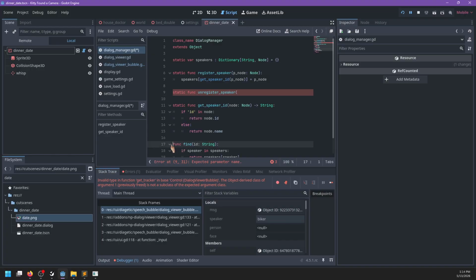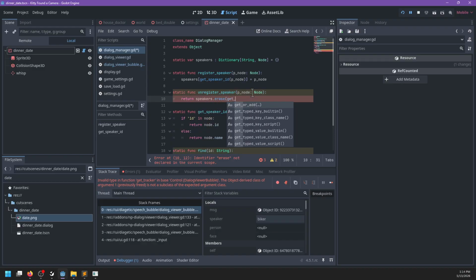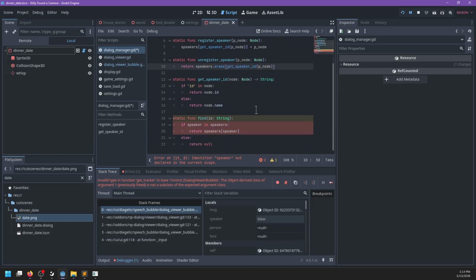And actually I guess this will be static. So return speakers erase, get speaker ID. There we are.